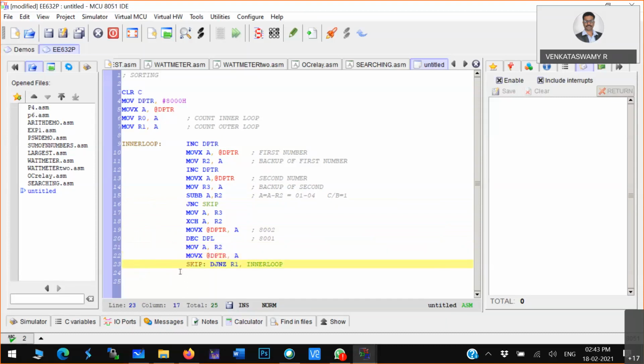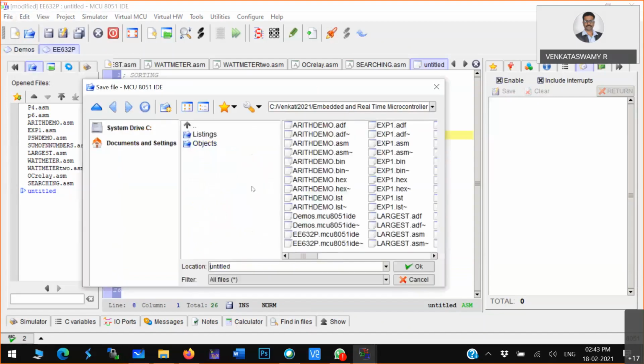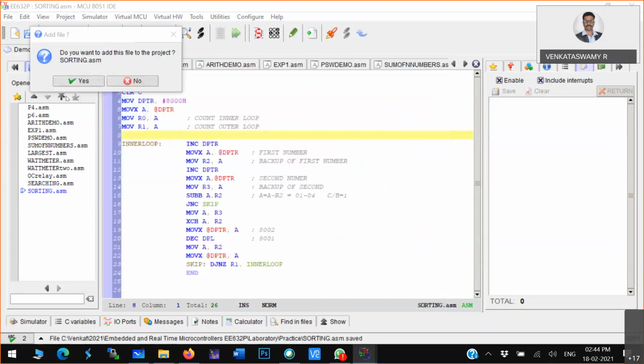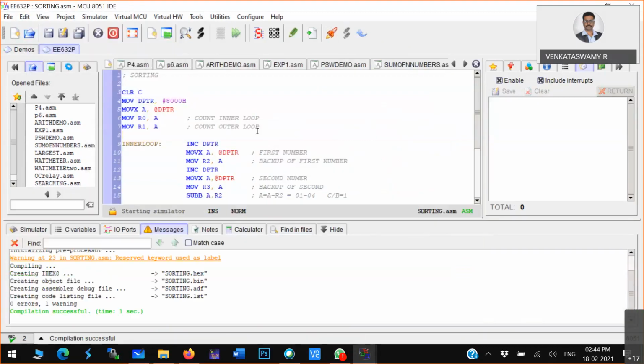Okay, so you understood this particular swapping program. Shall we test this particular program? Then we'll implement the outer loop. Let me run this one. Mostly there should not be any problem. I'll end this program and go to the execution mode. I'll give it the name sorting, basically bubble sort.